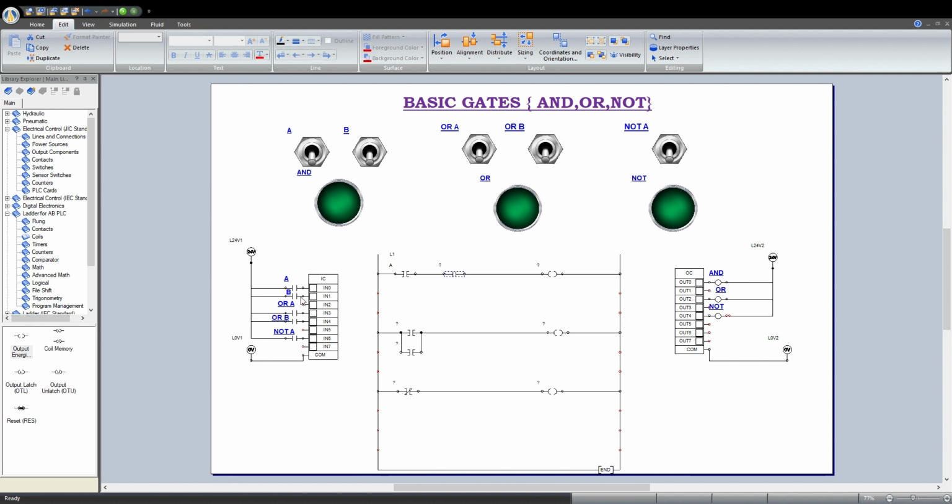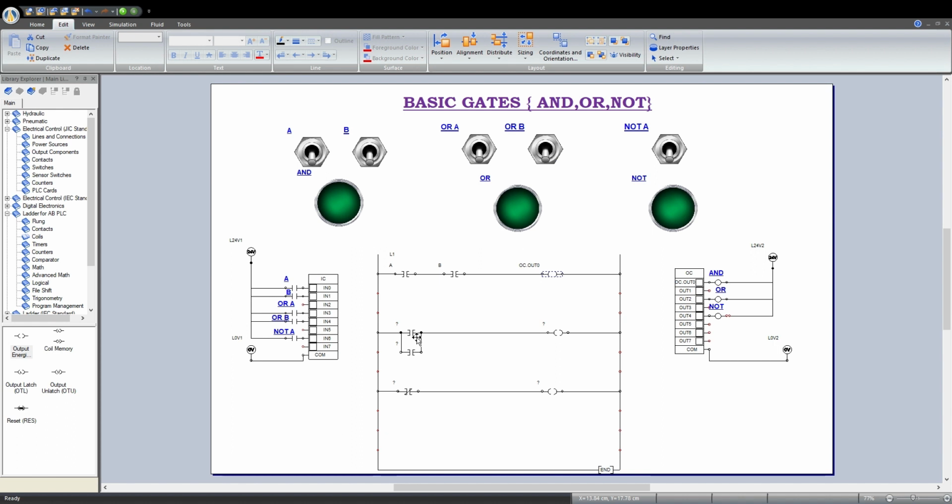Right click on B, create a link, close the tab, and now double click on the output coil and select it for out 0. That is, the AND output component is connected to out 0, hence we will connect, that is, internally link out 0, create a link, close the tab.